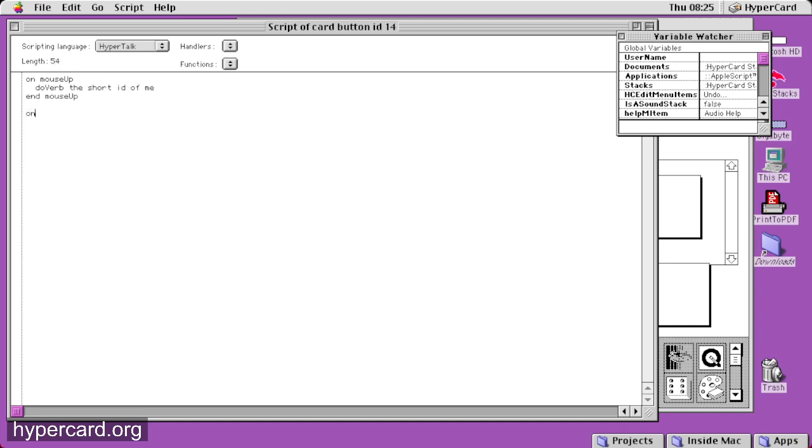And then we say on look at. For now, let's just use the message box. Put "You look at the person holding the background."